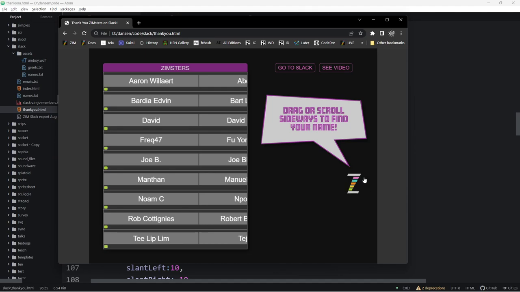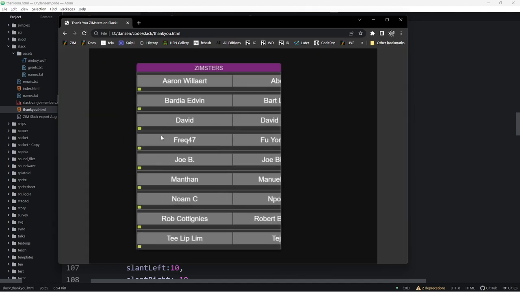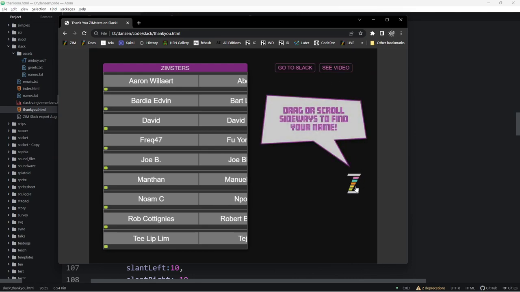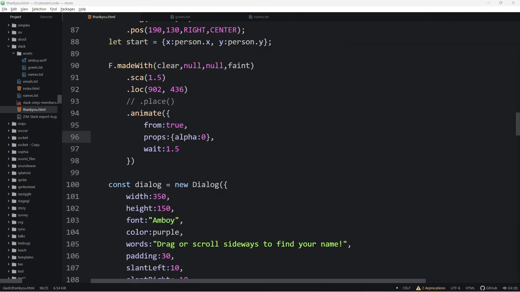So we had to animate this in slightly first, and that one, they probably could have animated in at the same time. But we animated this one in, and then we animate that one in. Watch it one more time. In comes this, in comes this, in comes the ZIM, and in comes that. All right, that's a lot of animation stuff.